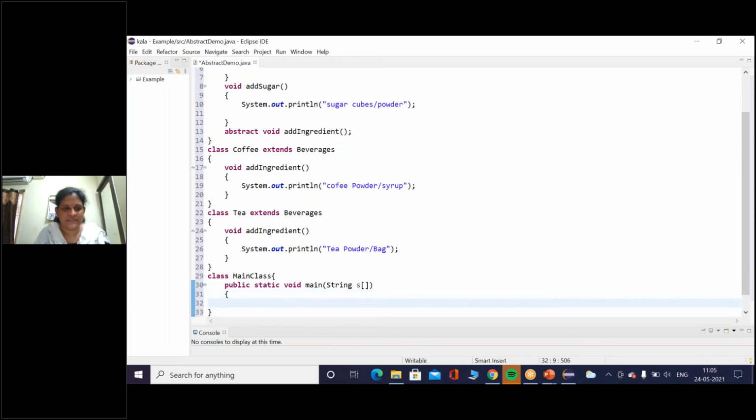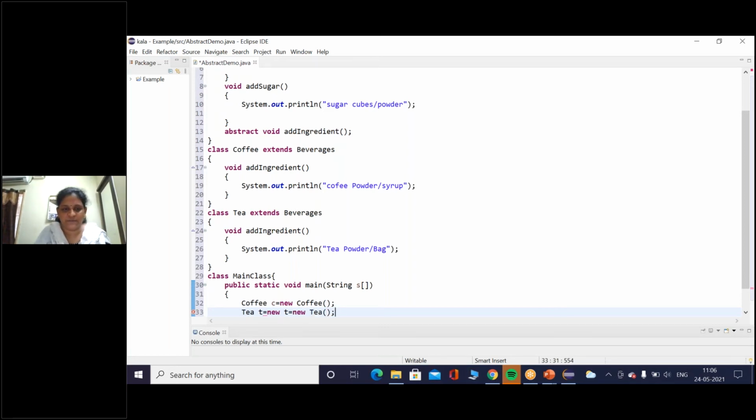In this, I'm trying to create objects. For which classes do I need to create an object, students? Tea and coffee. Coffee, but not for Beverages. I cannot create an object for Beverages because it is an abstract class.